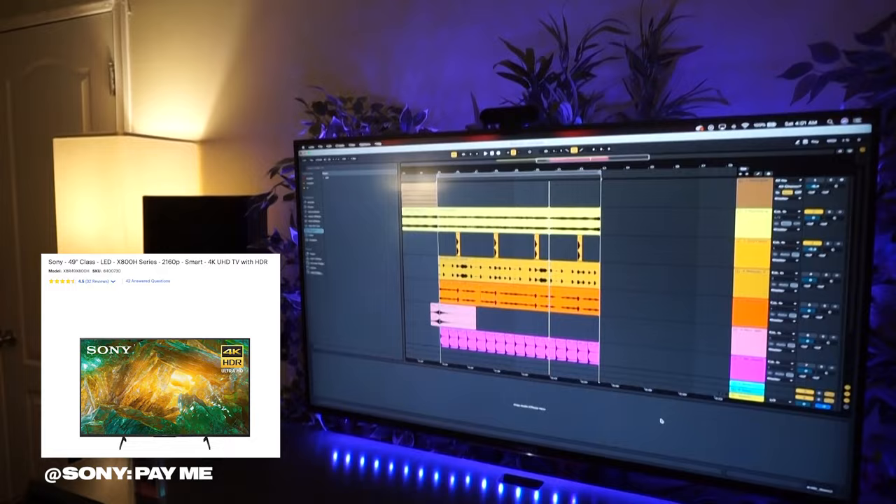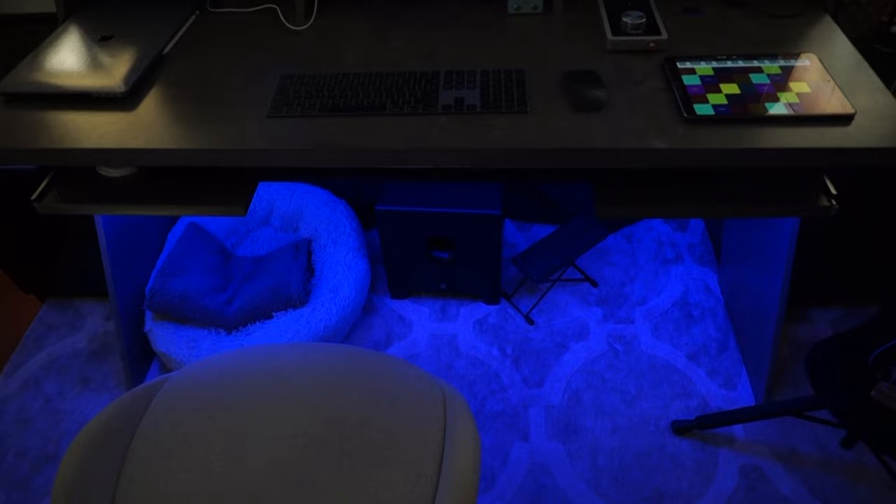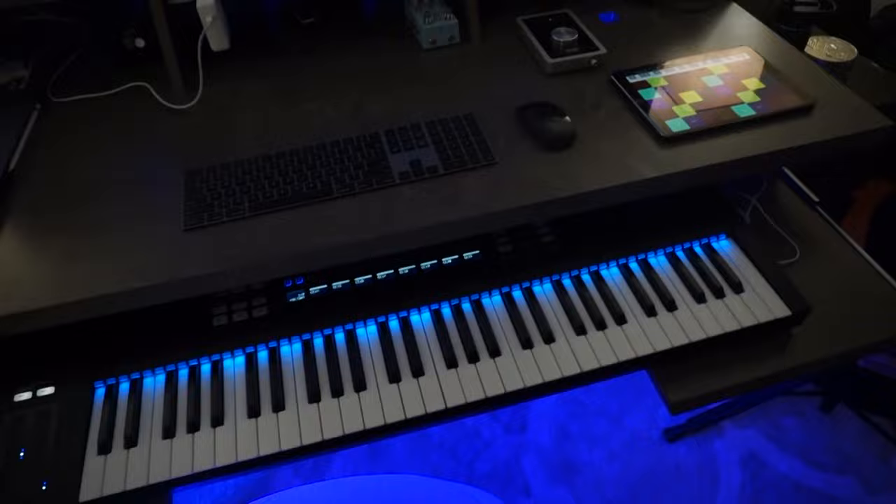I also have a Sony 47-inch TV screen for my actual monitor. Under the desk we've got a Yamaha subwoofer — same one as the HS8 — and a dog bed and footstool for playing guitar. The desk also has a keyboard tray, which is really nice and convenient. I'm using the S61 Complete Control, which is also really nice and convenient for my writing style.